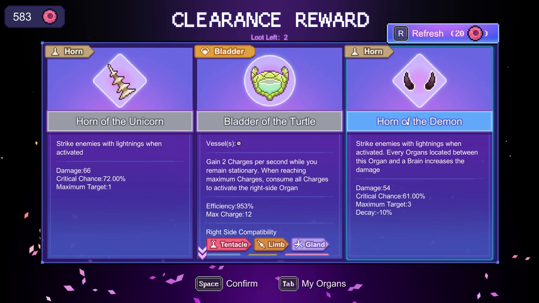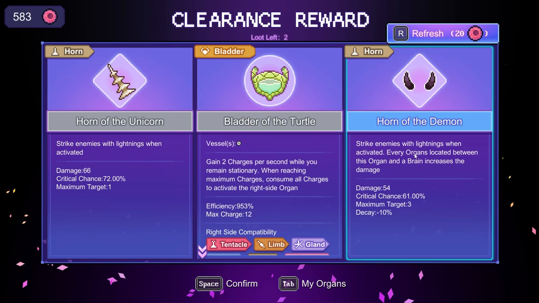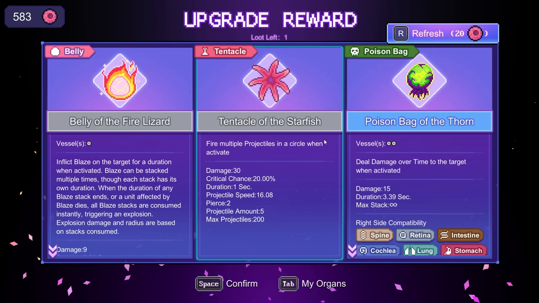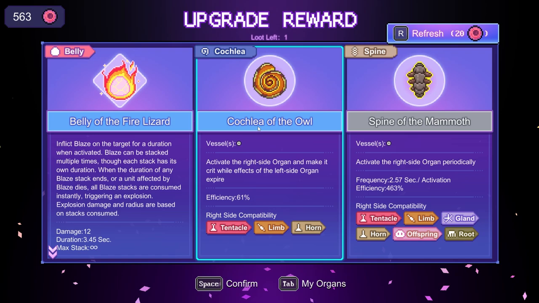Oh, strike enemies with lightning. Every organ located between this organ and a brain increases the damage. Oh. Okay, we're gonna take it for science purposes. But I don't know. I think this Coachella of the Owl just in case. And Tentacle of the Beetle.